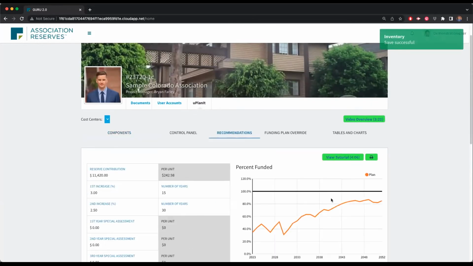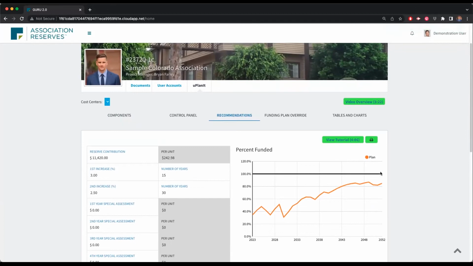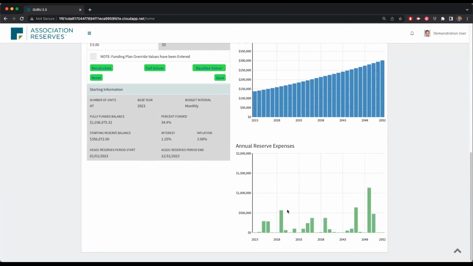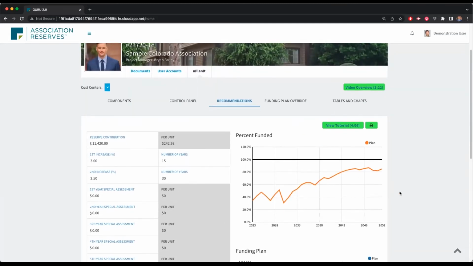We go to our recommendations, and remember, they used to be at 100% funded. Well, now they're a little bit above 80% funded. So even though the roofing expense was $100,000 more than what we had projected because of potentially some who knows what happens, this client is still safe. They are still what we would call well-funded and in a good position. This cost right here is a lot higher than what was on the previous iteration, but yet they are still well-funded. So this is why we recommend 100% funding. We're hedging the future because it is unknown, and we want to get our clients into a healthy range.